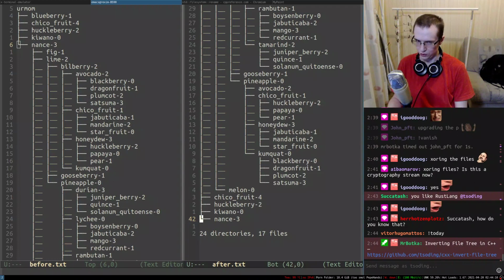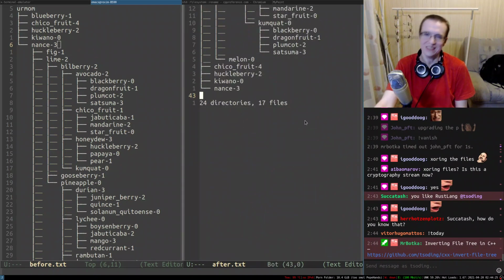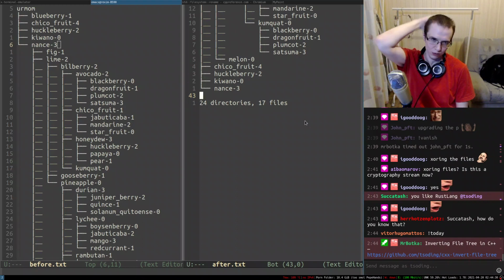So the only thing we can actually reverse in here is the contents, right? That's why Nancy3 contained value and now it doesn't contain it in here. But now the Blueberry one contains all this. I guess it makes sense given the limitations that we have to work with.